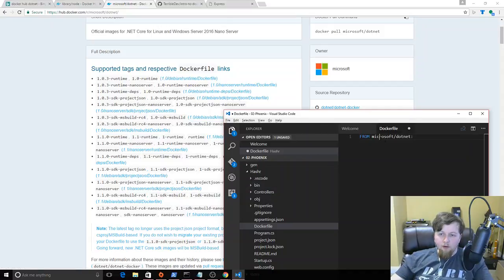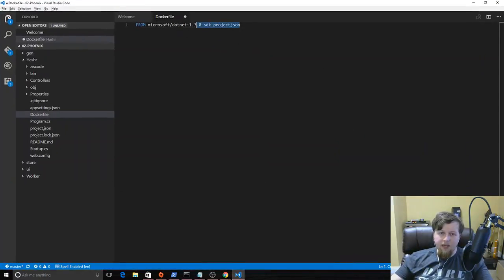What we're saying is from this username and repository in Docker Hub, and then a colon, we're asking for a tag, a specific version. We're going to do 1.1.0-sdk-projectjson. And I'd like to point out that these tags don't use semantic versioning. They use their own system, so they more accurately represent the version of your language than the version of the container itself.